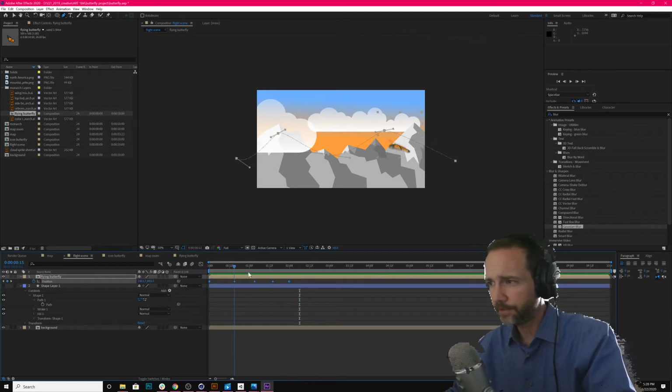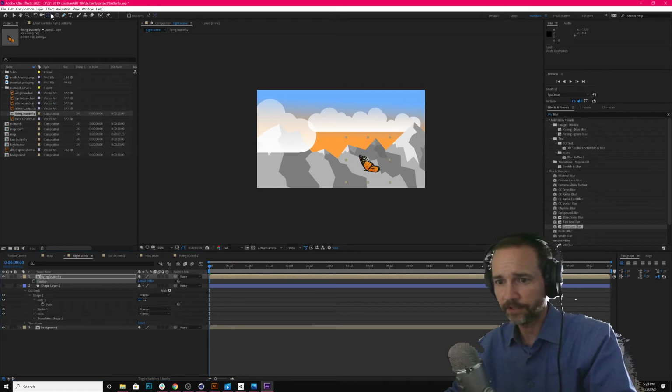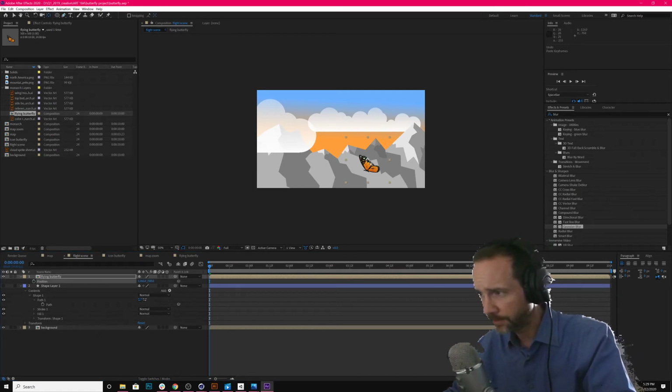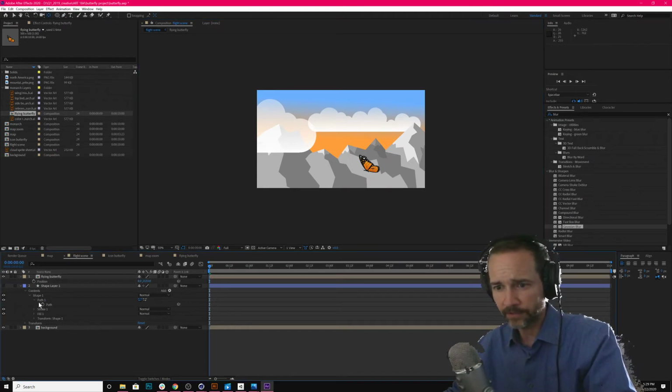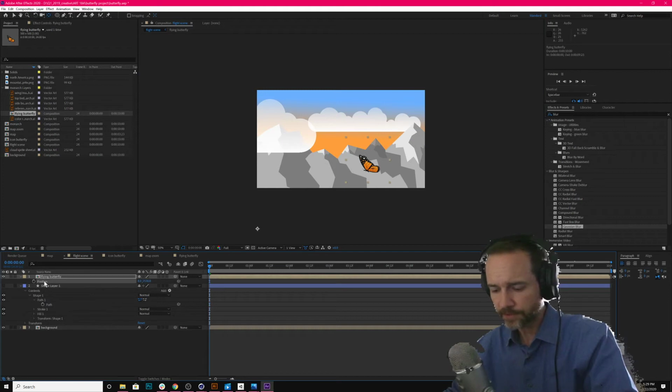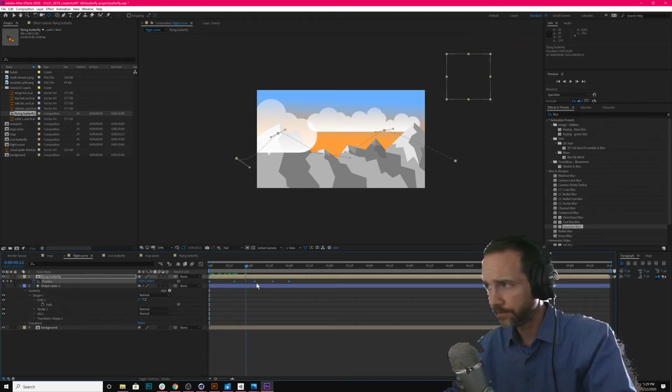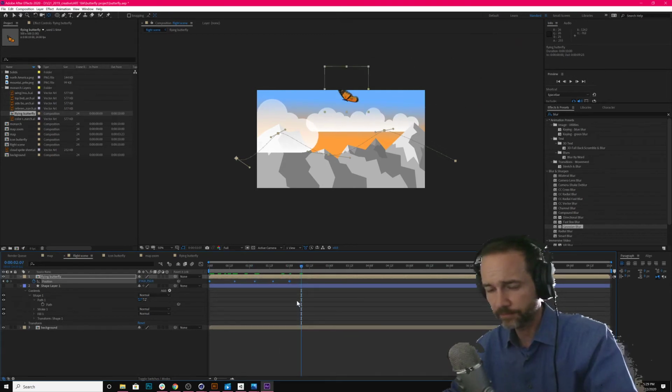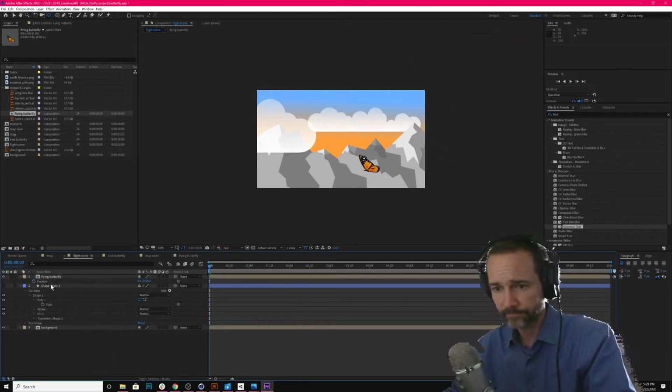Cool, that's pretty good. Let's see, we do want it to change some more moving with the path. Let's get our anchor point worked out first, actually. So I'm gonna make sure that the anchor point for my flying butterfly is at the body, which makes sense. And now I'm gonna copy the flight path to here. And so now the body, something I messed up. Here we go.